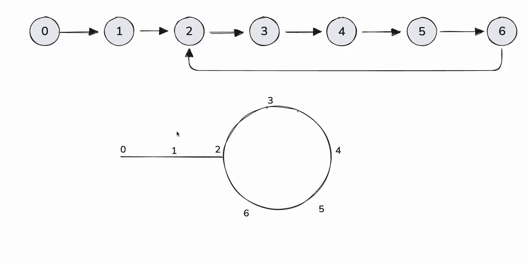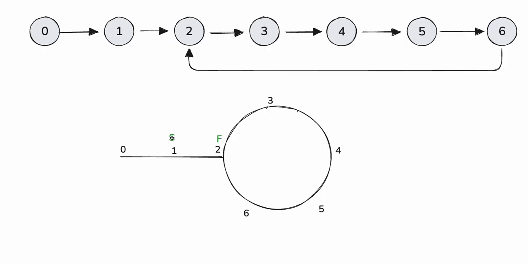So the way that the fast and slow algorithm works is we have a fast pointer and a slow pointer. Okay, and let's say they both start off at 0 here, and it's very simple. You just iterate in a while loop, and you always move slow up by 1, and then you move fast up by 2. So 1, 2. Okay, so this is the end of the first iteration.